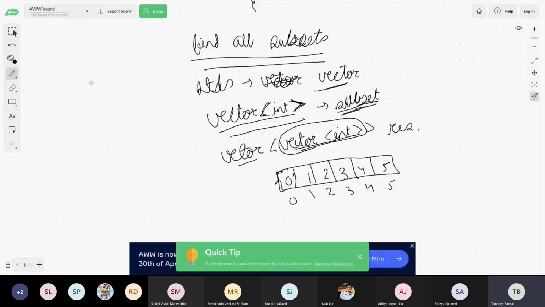So how many subsets will it be? How many elements are there? 6. So you know that there will be 2 to the power 6 subsets, right? So 64 subsets will be there. Now for every index, I can decide whether to take this or not.